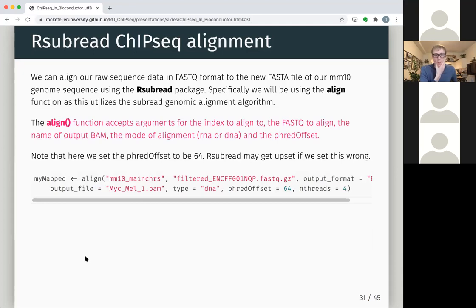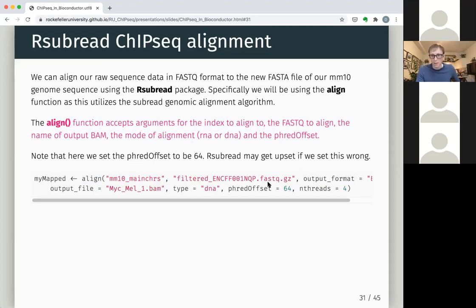And so once we have our index and we have our FASTA file, then we can actually align our reads from the FASTQ to the reference genome and create our BAM file. Let's see, with the align function from Subread, it takes the name of our index.